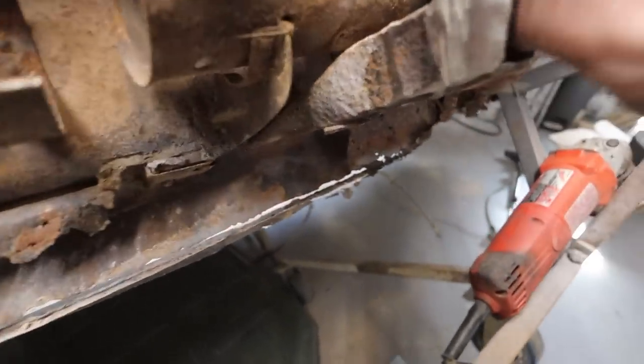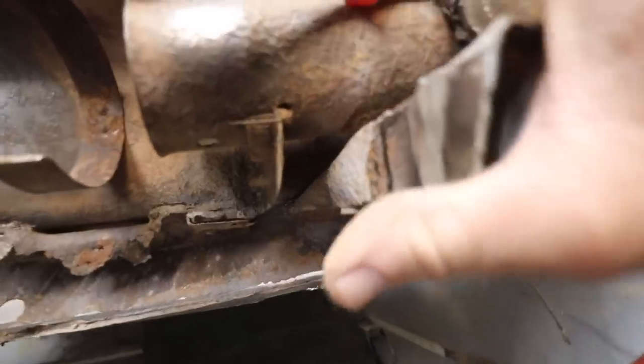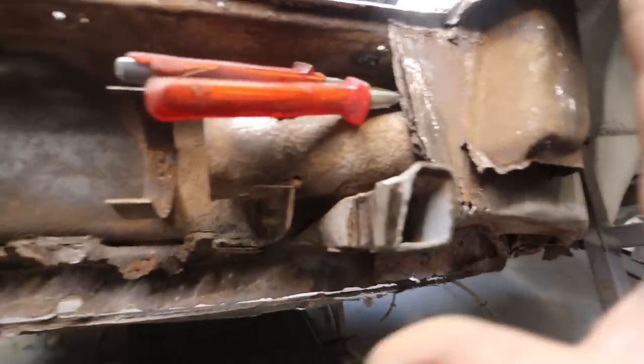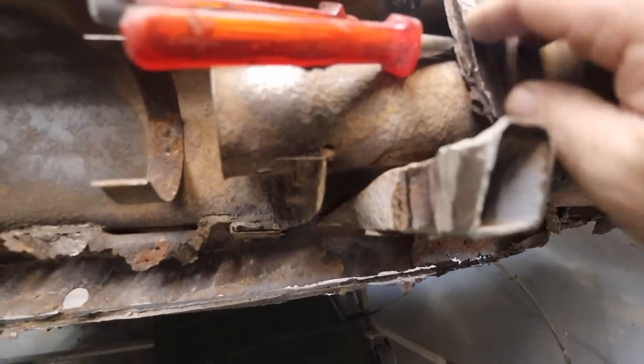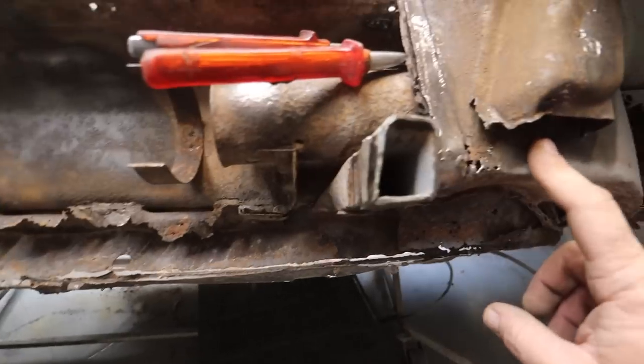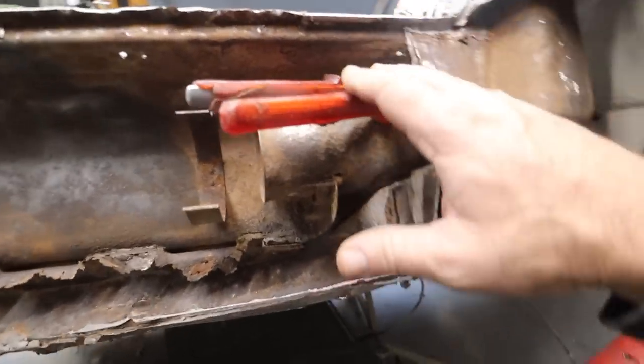So I'm going to try to heat this thing up and see if I can flatten it out. Alternatively, it's only tacked on in these couple of spots here, so I could theoretically just get another one. But in the interest of trying to preserve as much of the original sheet metal as possible, I will not do that. Then the only other part I have to still remove is this little guy here. That's what I'm going to do now, see where it is, and then I will tell you what my plan is.